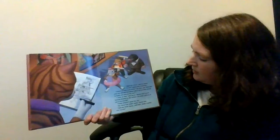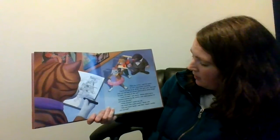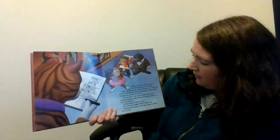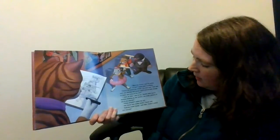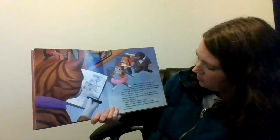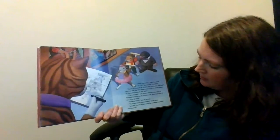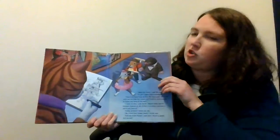"Meet the artist," said the guard. "A cat?" asked Sam, trembling. "There's no need to be afraid," the mole said, "and wait until you see how he's drawn you. It will be good enough to frame and hang on the wall." "I have an idea," said Sarah. "Maybe when you're finished drawing, I can draw a picture of you in my journal." "Fellow artists?" asked the cat. "My friend Sam makes books," Sarah said. "And my friend Sarah," said Sam, "keeps a pretty nice journal."